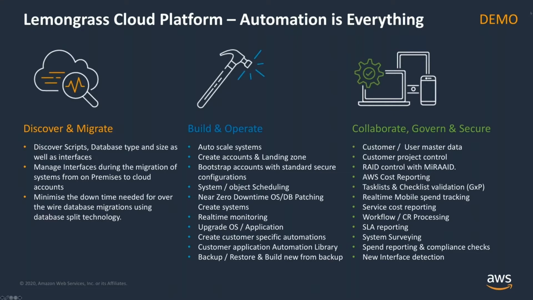Thanks, Mark. So I thought I'd start with a bit of an overview, and then we'll get out of slideware and actually show you some real stuff, which is where the more interesting area is, in my humble opinion. So let's start off with a little bit of an overview about how we segment the capability features that sit within the Lemongrass Cloud Platform. Distinctly, they fall into 3 families, 3 modules. The first one being discover and migrate, and no prizes for guessing on that one. But essentially, as Mark articulated, these are areas where we can trip up sometimes when you're looking at migration.